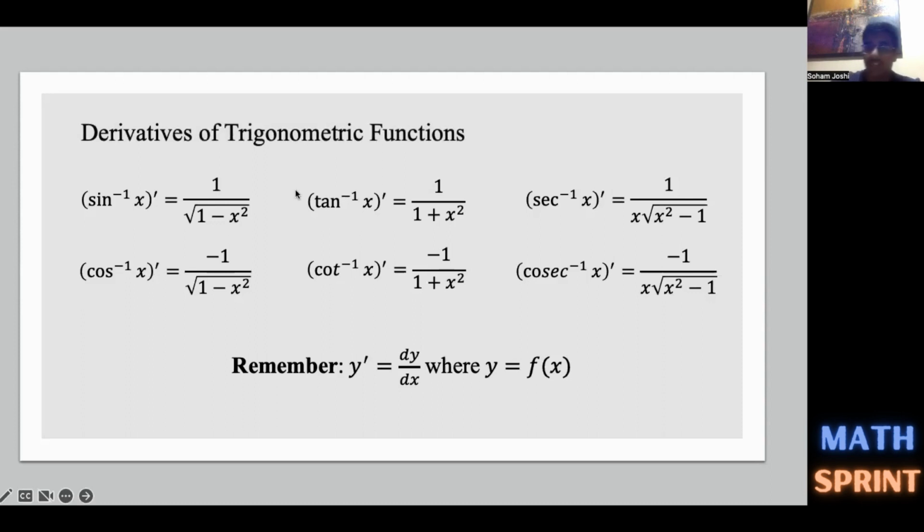So here's essentially a summary of the derivatives of the inverses of all 6 trigonometric functions. You might want to note these down or take a screenshot. I've arranged them in such a way that you might be able to draw parallels between some of them, so that way it'll be easier to memorize them. You might notice that the derivative of sine inverse of x is 1 over the square root of 1 minus x squared, and for the derivative of arccos x, it's just the negative of that value. And you can see these parallels here, where the lower functions are just the negatives of the upper functions.